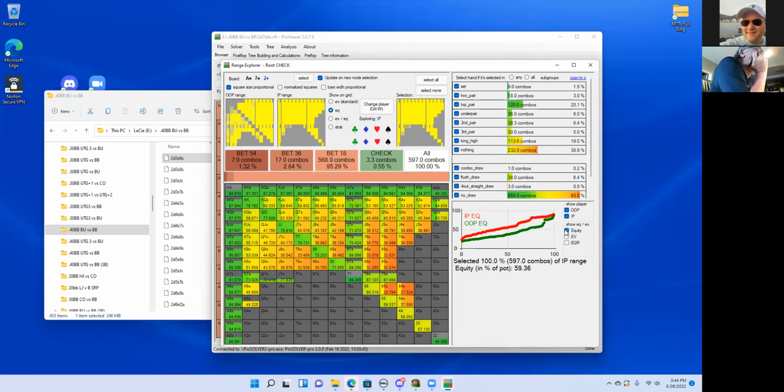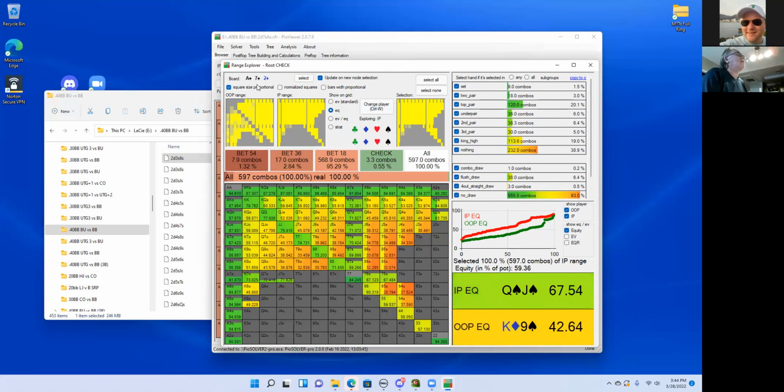It stays above all along. So what that means is that in position has the range advantage. The first 80% of this line is the range. If we change the board to 6-5-4, then this will reverse.